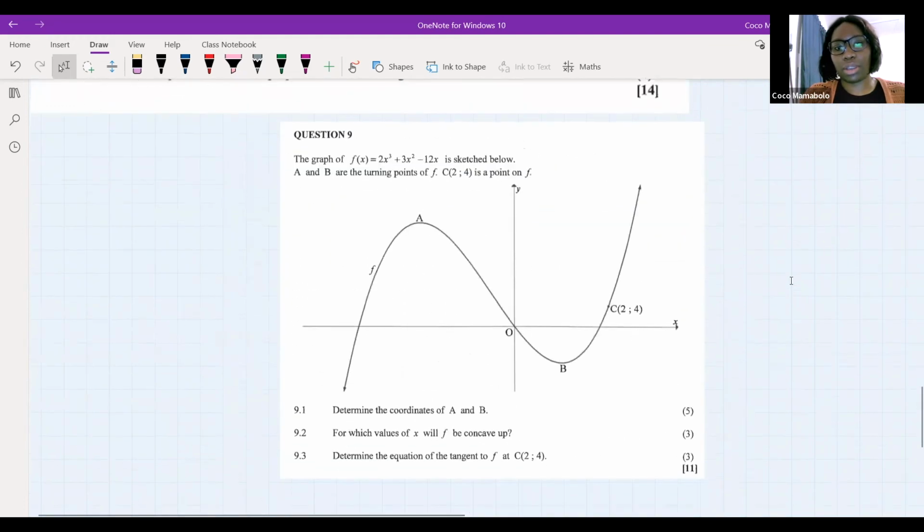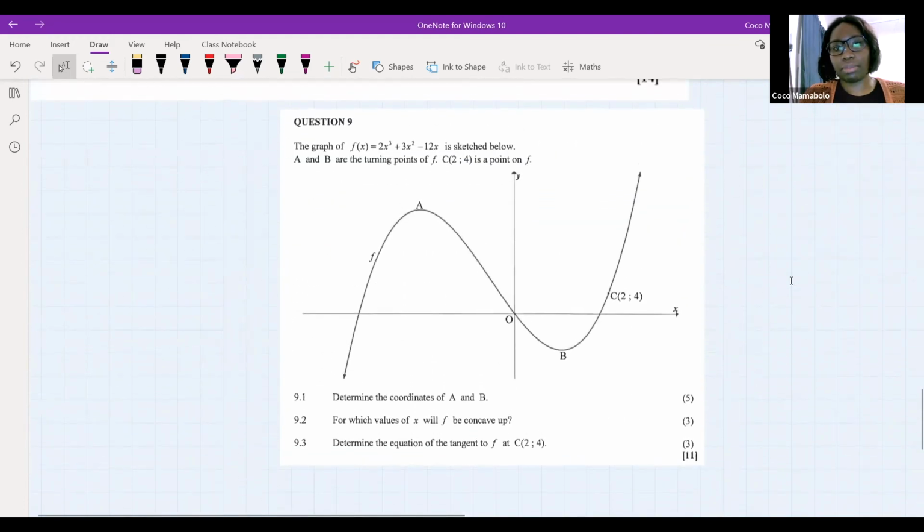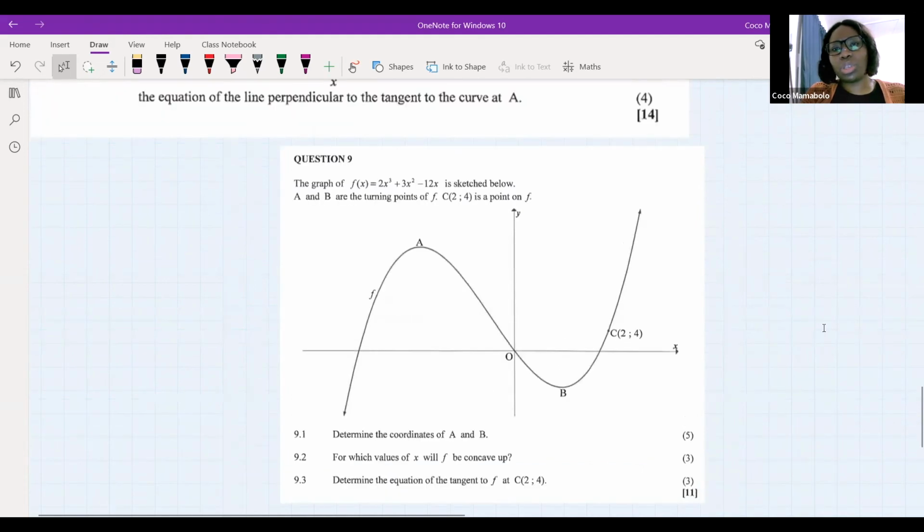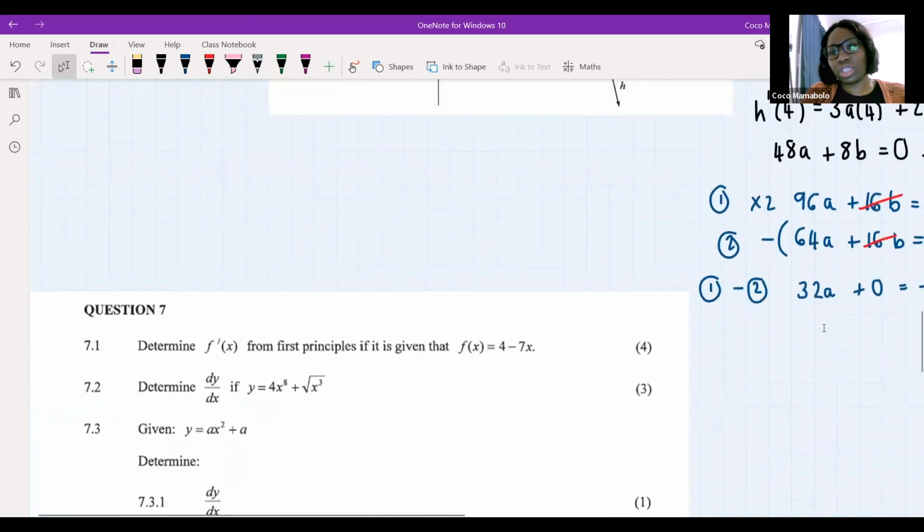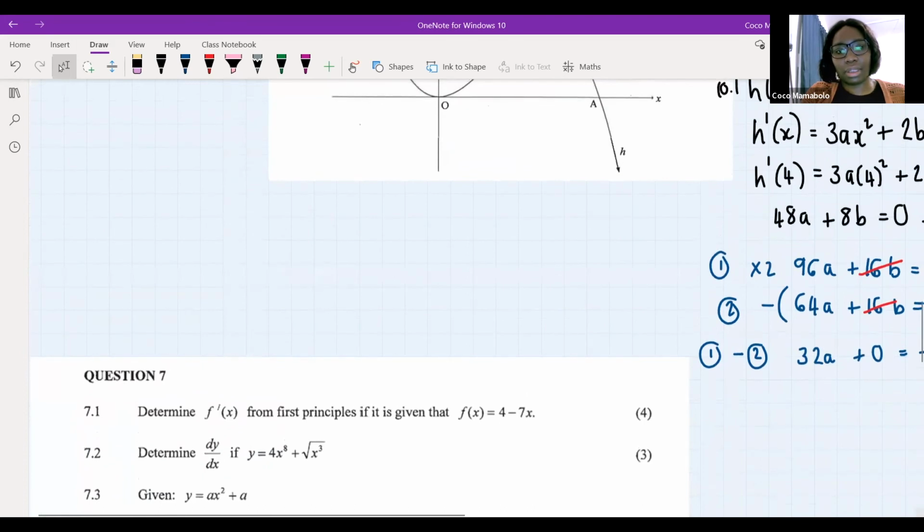All right, I think we do have another one over here. Okay, but in this question, they actually give us the coordinates or the A and the B. Okay, I think we should do, can we try doing 10.1 again, guys? Just so we can get an idea of what the question actually wants from us. Okay.